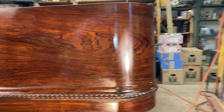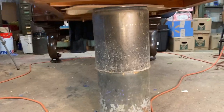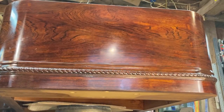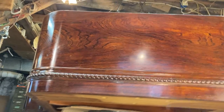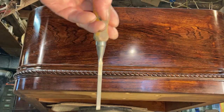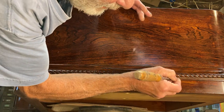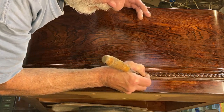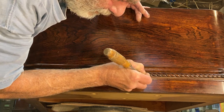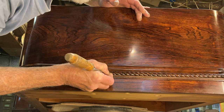And we'll show you what I'm doing. Right there. Okay, we can see it pretty good. Just for a few seconds. And I'll take a little chisel like this, right in here. Scrape the finish off carefully. Just flies off. What a sharp chisel.